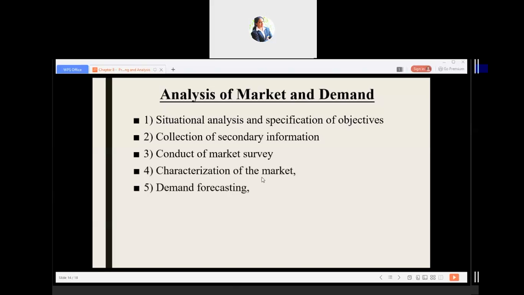And the next one is the end use method. In this method, the sale of the product under consideration is projected on the basis of a demand survey of the industries using this product and intermediate product. The demand for the final product of the end use, and for the intermediate product used in producing this final product, is understood.